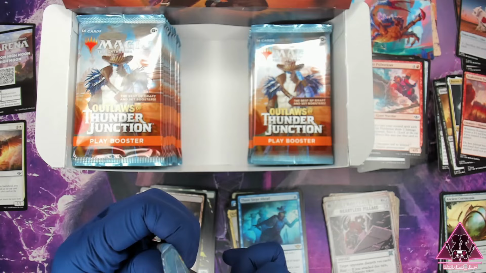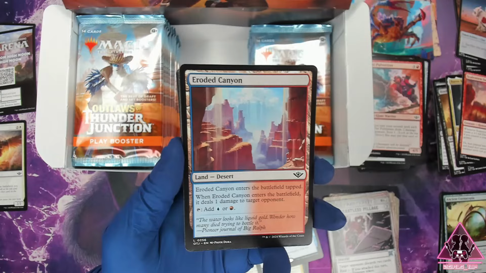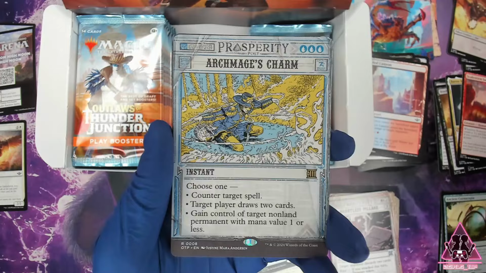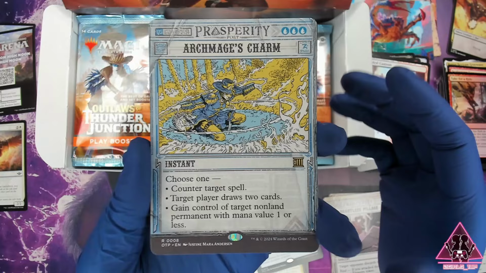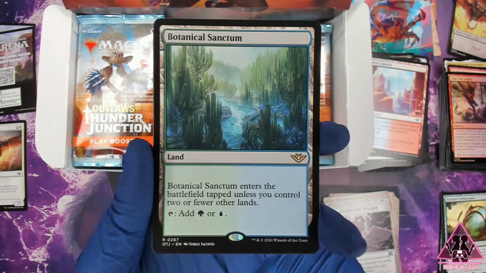A Bat Token. Eroded Canyon. Take for a Ride. Archmage's Charm. You can counter target spell, or target player draws two cards, or gain control of target non-land permanent with mana value one or less. Powerful, powerful. Oh, there we go. Another rare land. Those are always great to have.